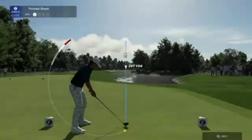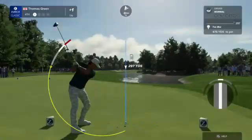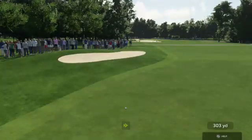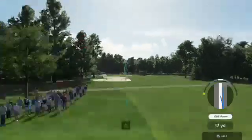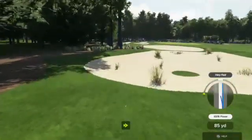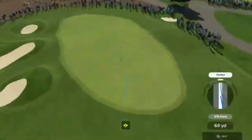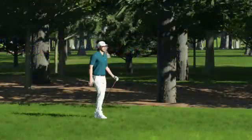And as we check in on the leaderboard, it's Jon Rahm on top. TPC Louisiana might be known as a birdie fest. However, you're going to find plenty of challenges, including the par 4 fourth. How can bunkers that are so minuscule be so agonizing? That's exactly what these are down the left-hand side of the fourth hole. You avoid those, and you get a good look at the green for your second shot that gently works away from the player.